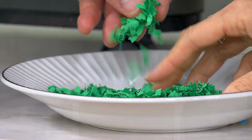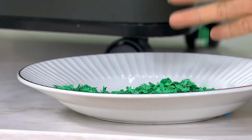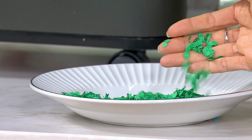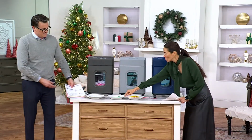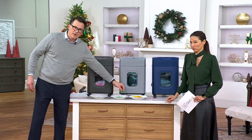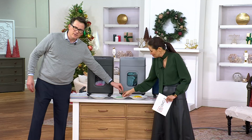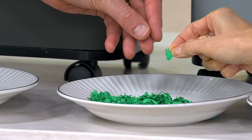What is this? This is microcut. I cannot see anything, and there's no way. You could see a little bit in there, but here's the difference. Here's the Supercut right here by comparison. It's not even the Supercut. That's microcut. So look at microcut. Again, microcut is good. We may be able to get a little information, but look at this, it's one page into 1,100 pieces. Okay, that's microcut.